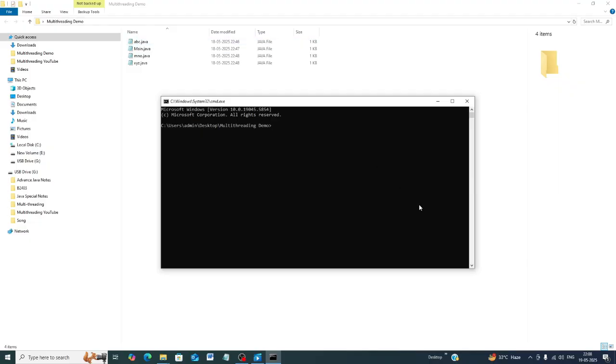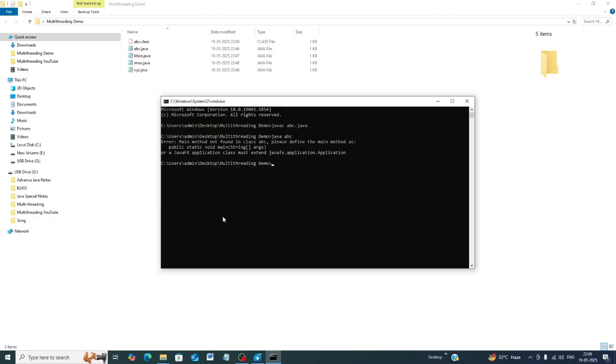So I write javac abc.java and press enter, and you see it has compiled because it created the abc.class file. Then if I execute it, I write java abc and press enter. I am getting an error.